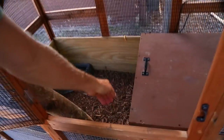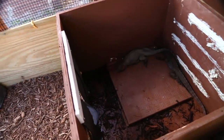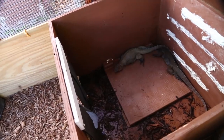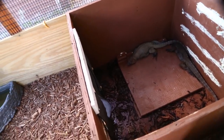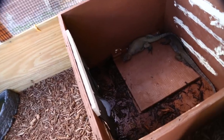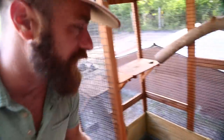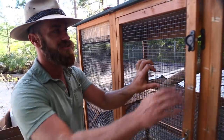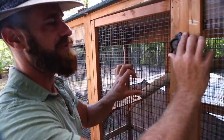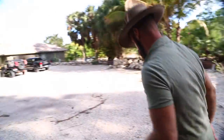These rhino iguanas are usually lunatics — they still haven't tamed up, it's going to take a little more work. But look, they're sleeping on their heating pad, which is cool. They're going to bed. They're getting bigger, and I'm amazed they aren't freaking out when I open this container. This is their hide box. I like to walk around the camp at this time because it's going to get dark soon and you get to see everybody and make sure everyone's healthy.